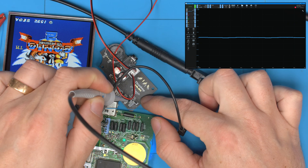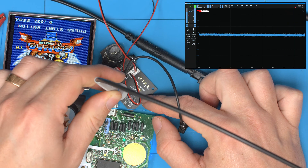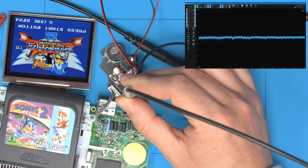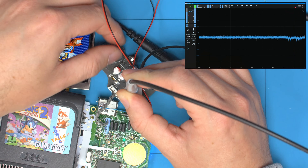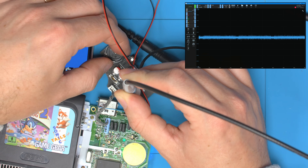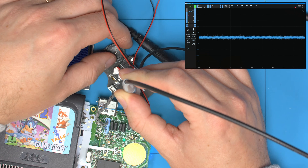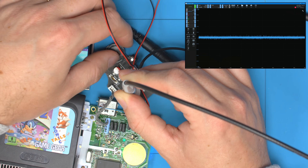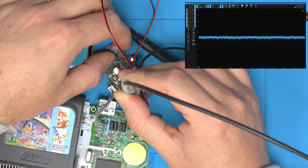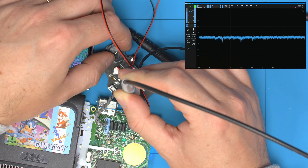We have this pulsed clicking, so let's take a look with the oscilloscope. My first suspicion is going to be the obvious one — the 5-volt rail. This is in AC mode set to 500 millivolt divisions. With some audio playing, you can see already there's about 30–40 millivolts of ripple, which is normal. But as soon as you turn the audio off, you can already see there's a slight interference — now getting about 80 millivolts.